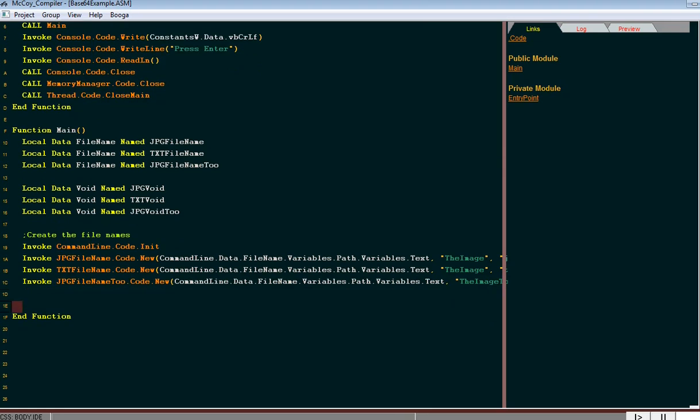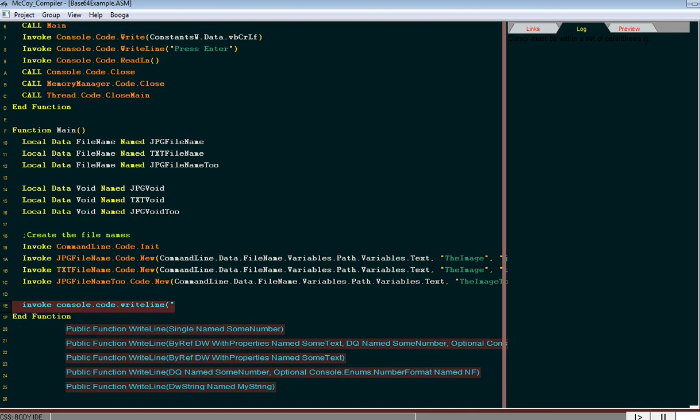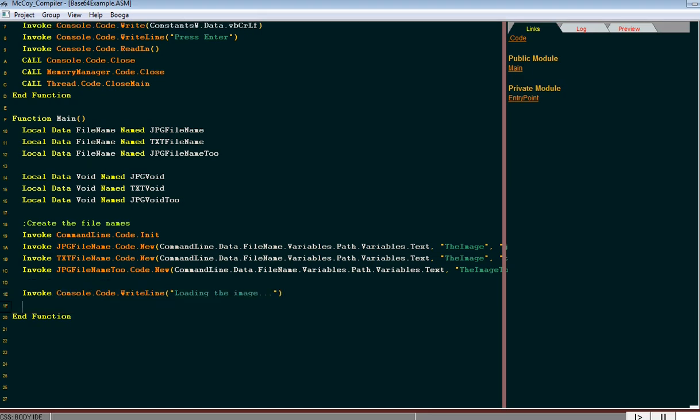So when we get down here, instead of making a comment, I'm just going to do an echo to the console window. Right, loading the image, which will be just a matter of reading it into the void.